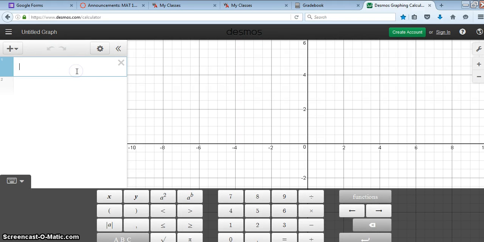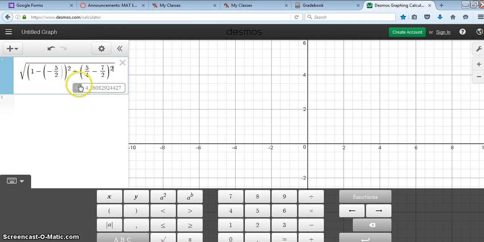But if we're using that formula, we know that our distance equals the square root of the difference over y values. So 1 minus a negative 5 halves. And we're going to square that. So the differences over y's squared plus the difference over x values. So same order would be 5/4 minus 7 halves squared. Instead of two decimal places, we get 4.16.